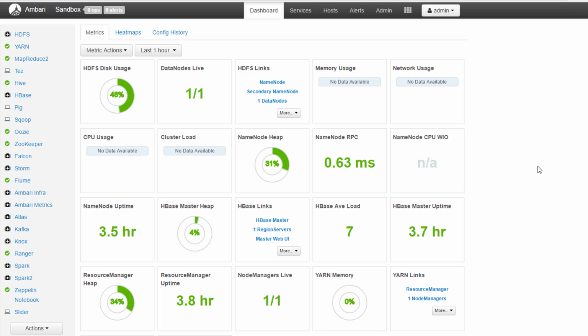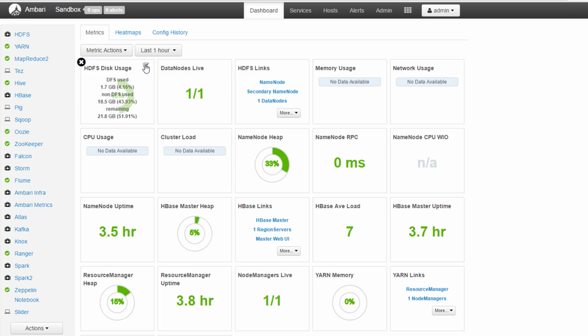So let's take a look at what's actually going on here. We've peeked at this before and kind of glossed over it. So this dashboard tab here is giving you sort of an overview of what your cluster is doing and its overall health. And it shows you things like, here's my disk usage on my HDFS cluster. So what's actually being used there? I've got 48% of it in use. And it's showing green because, you know, that's okay, nothing to get worried about.